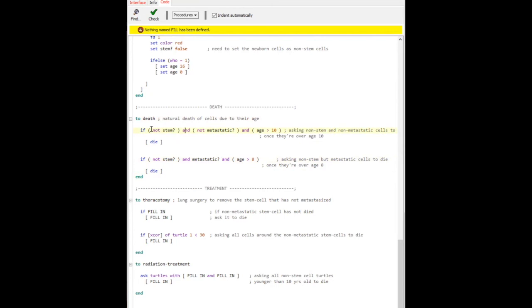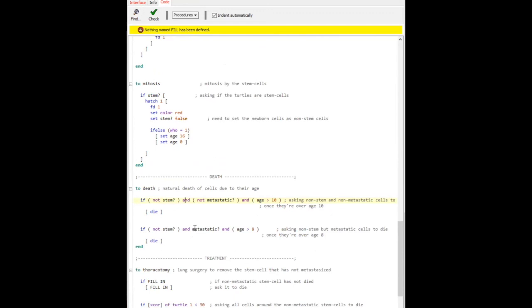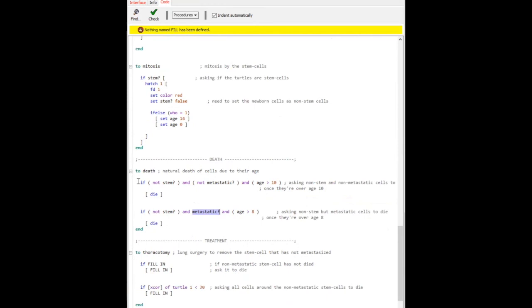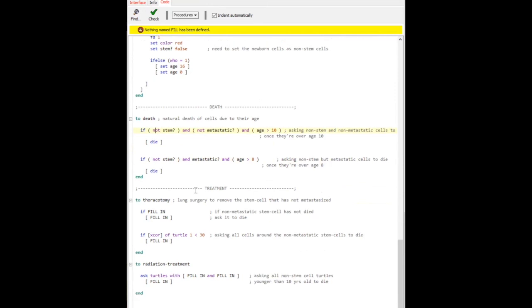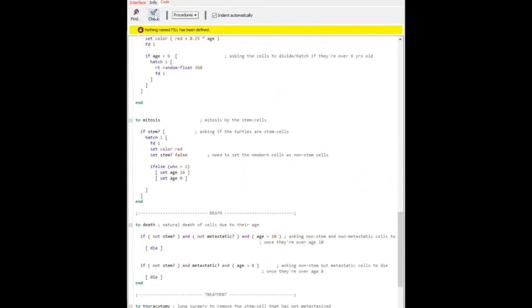Yes, so is there any difference between stem question mark equals false and not stem in the conditions? No, it's basically the same thing. Yeah, as you said, if stem question mark by itself is just, yeah, you are a stem cell. So as you said, false or not are kind of similar things, but just to make the language easier, if not stem or if not metastatic. So it's kind of making that flow of not logic easier, hopefully. So now I'm checking my code.